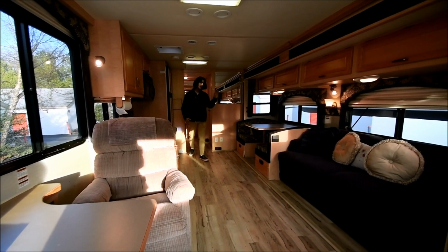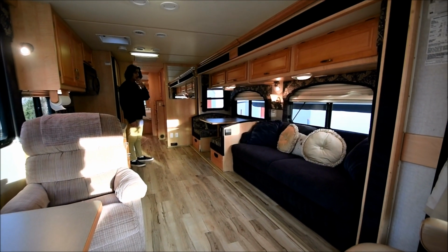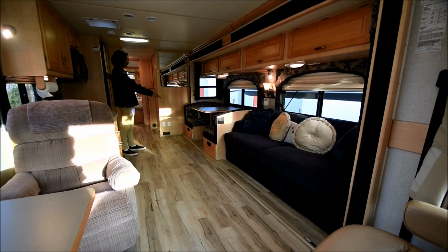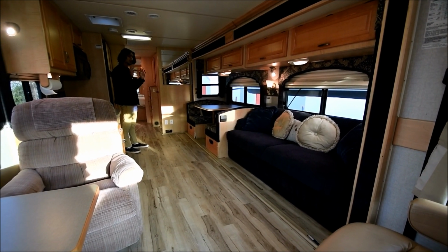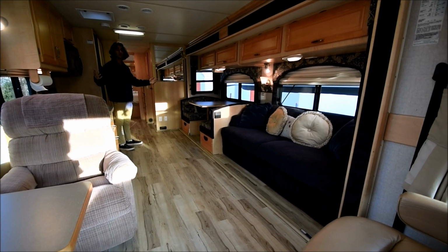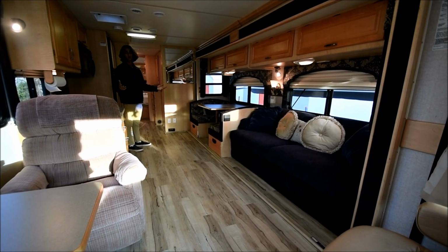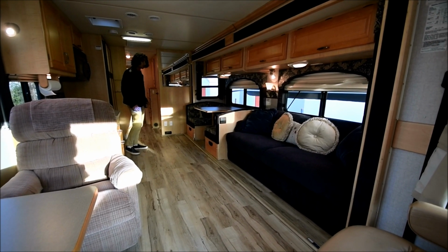Now, we actually went ahead, and it cost us about $1,000 to do this extra, a little less sometimes and a little more other times. But we took out the carpet on the slide out area as well, and went ahead and had that finished in that luxury vinyl flooring, and it just looks fantastic. It blends in with the rest of the coach and it really opens up the motorhome as well as updates it, and everyone wants this type of flooring nowadays. This is one of the most popular things to do to a coach, and our guys are really good at it, and you can tell by looking at their work.